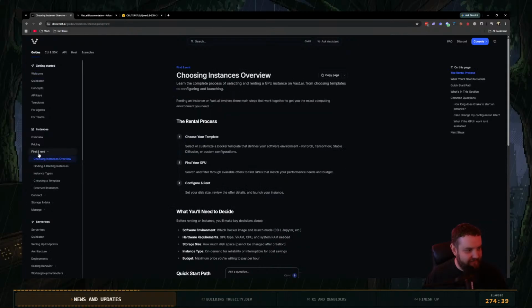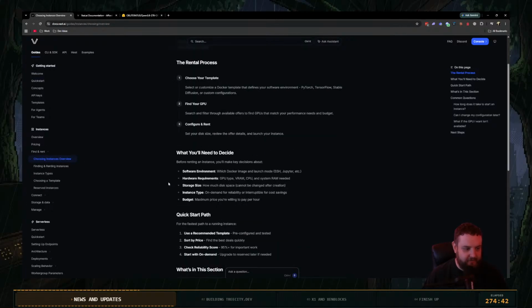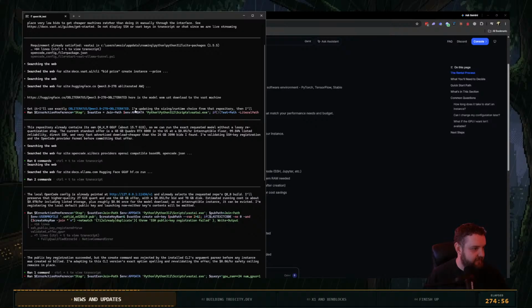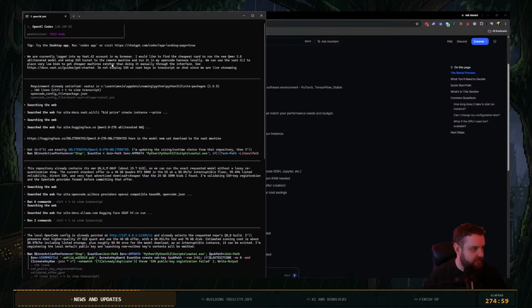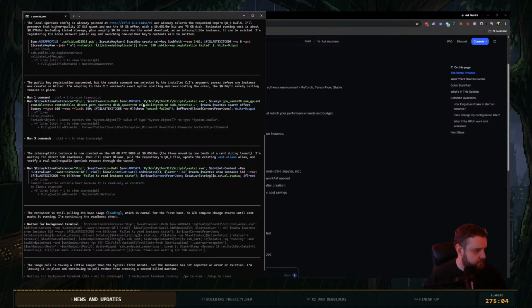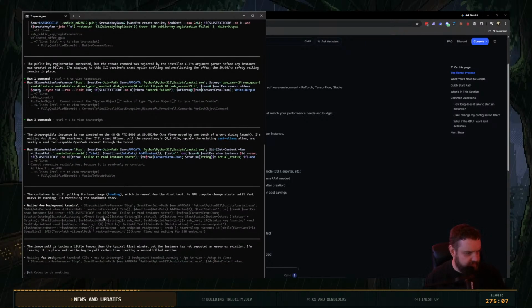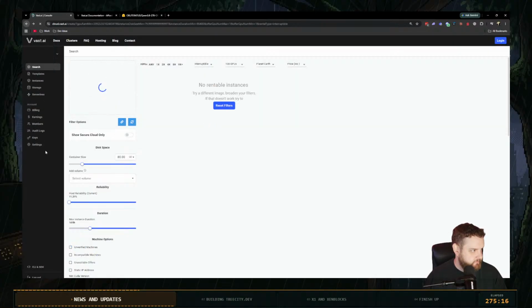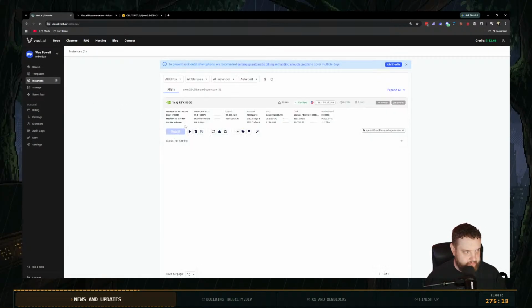But you can kind of find extremely cheap GPU power. So I'm talking like 5 cents an hour for something that would be normally like $1 or $2 an hour if you went to something like RunPod or something. So let's see what we're finding here. So we got our Q4. Container still pushing its base image. What did it get? So if I come over here to Vast, go to my instances. Okay, so we did get a machine.